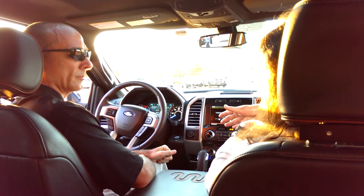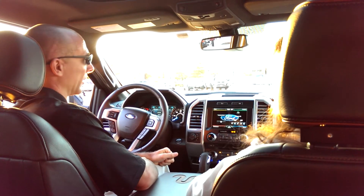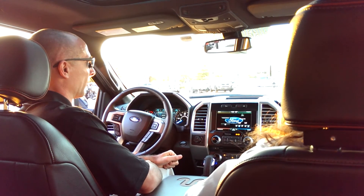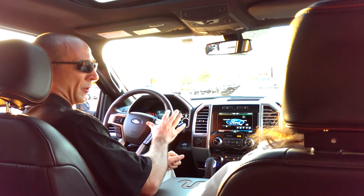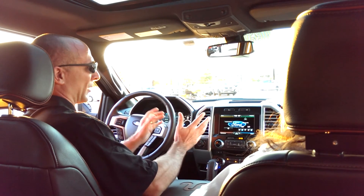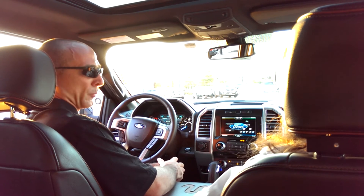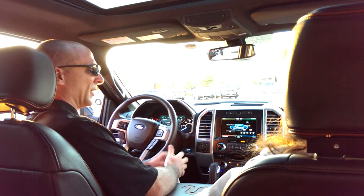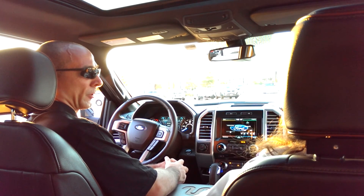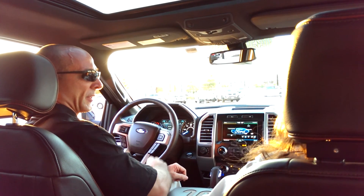Does the truck tell you when you're far enough forward, and what about the distance out? There's a practical limitation on how far out you can go. We tune it in such a way that you have to keep within a typical lane — a lane where you would have parallel parking. And yes, it does tell you to pull forward after it finds the slot, because it needs you to go far enough forward to complete the maneuver successfully. Because it starts steering pretty early and it sweeps out, and it has to hit it at the right trajectory.